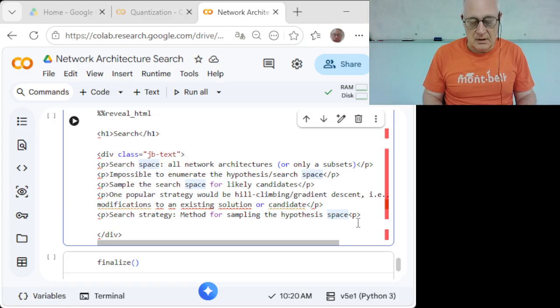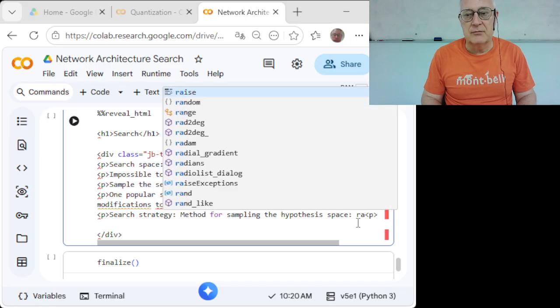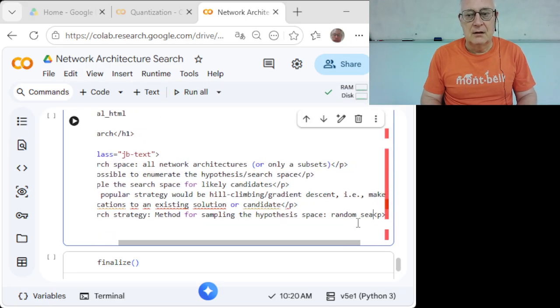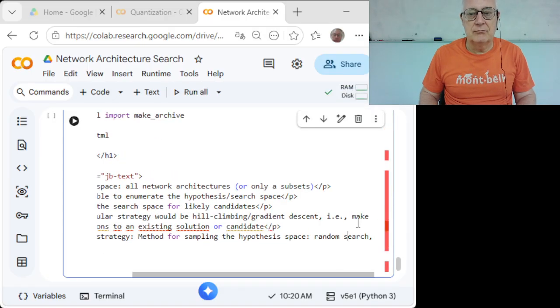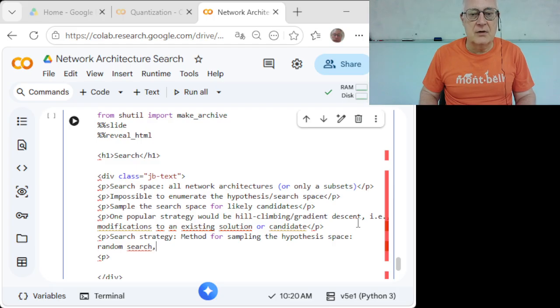So for this method of sampling the hypothesis space, there are different variations. One would be random search, which is where you just pick one of the candidates at random from the search space.